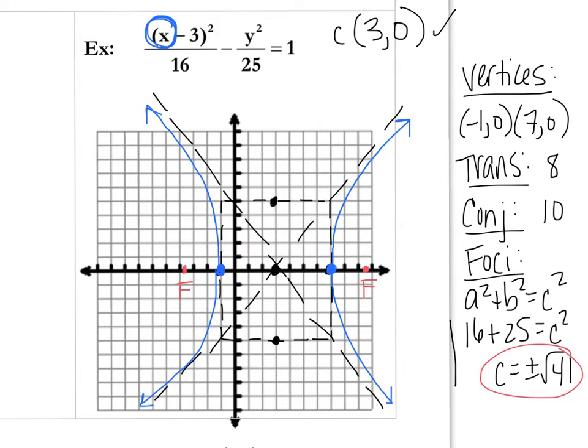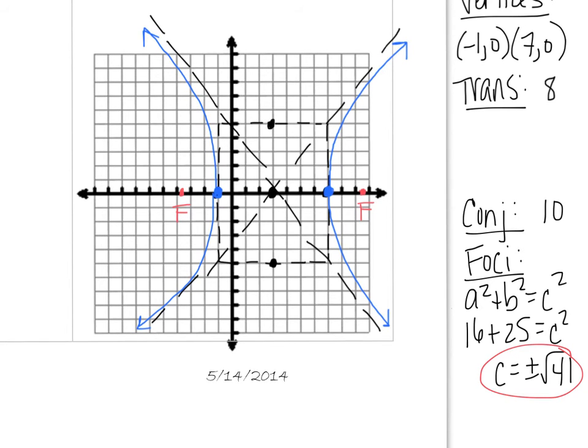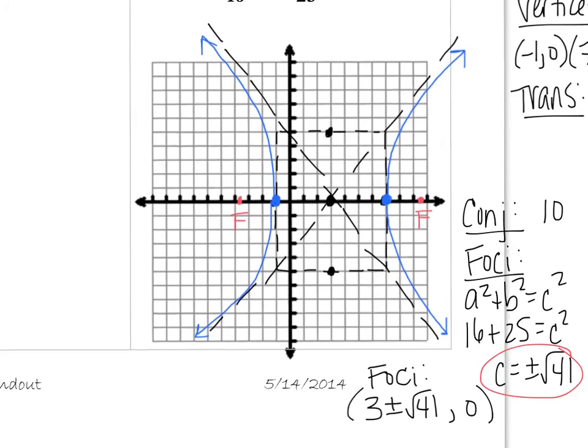And we can actually give those ordered pairs too. So if I need to figure out what the foci ordered pairs are, I'll write it down here. Those ordered pairs are going to be, the y value is just 0, but the x value of the foci, I went from 3 and I added radical 41, and I also started at 3 and subtracted radical 41, because remember you start counting from the center. So 3 plus or minus radical 41, comma, and the y value is just 0 for all of those. Okay? There is one other random thing that I could ask.